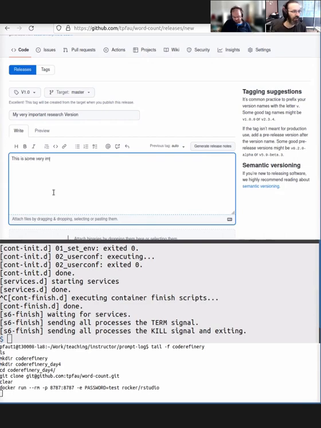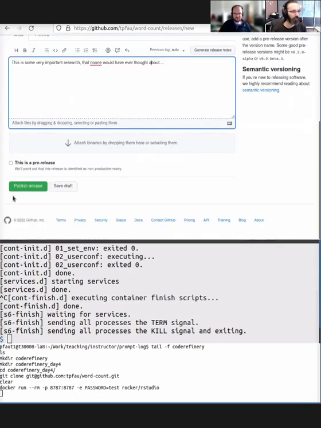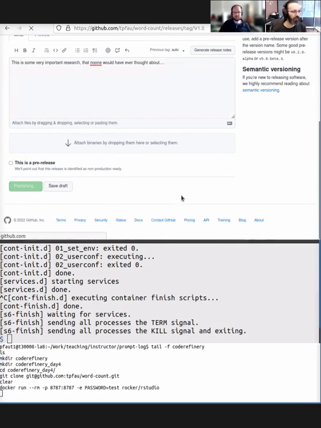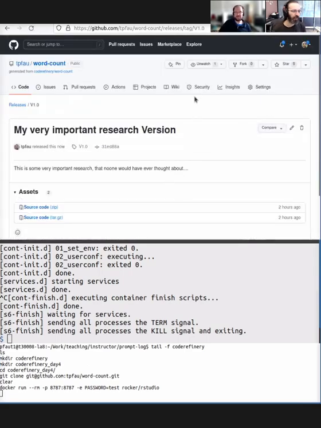Like, this is very important research and blah, blah, blah. Okay. So, what happens if we click release now? So, we can publish release. And you notice that GitHub here makes these assets, so the source code is downloadable, which essentially takes the version that is at this specific tag. Yeah. So now in the repository, we can go and find this tag version 1.0. Should we go back to Zenodo and see?